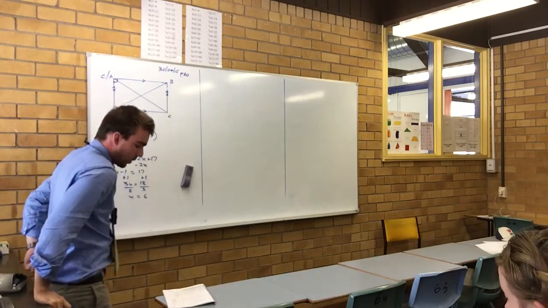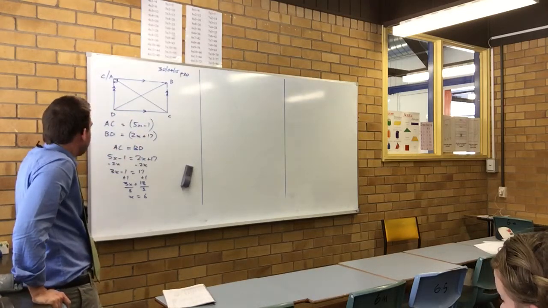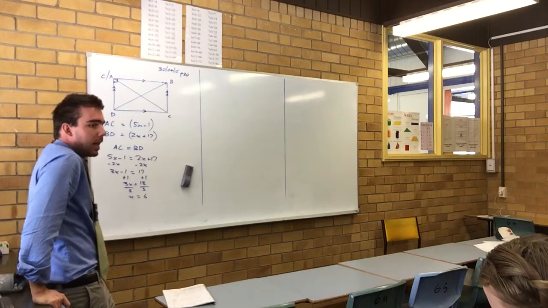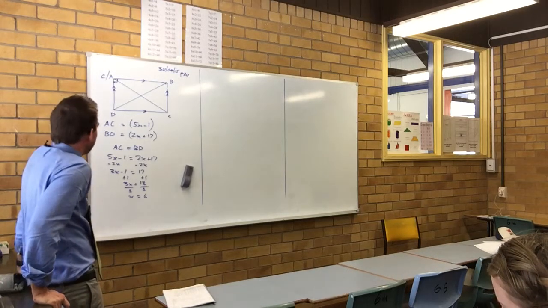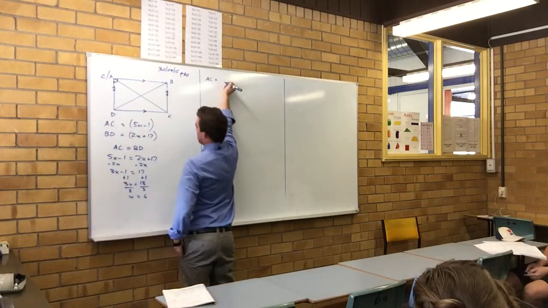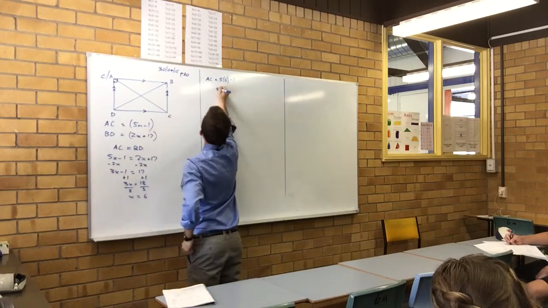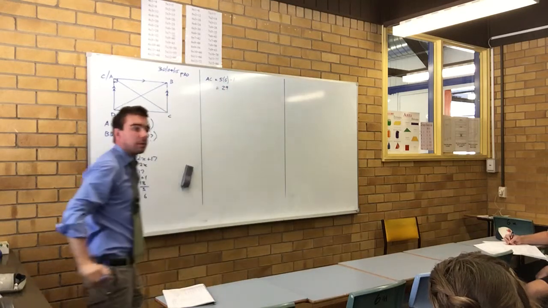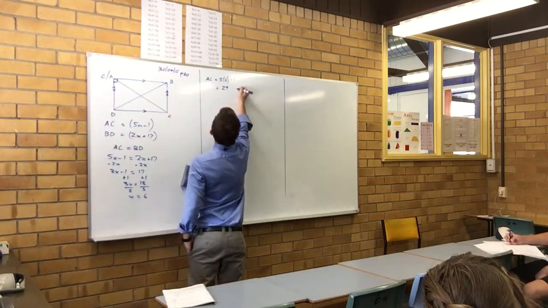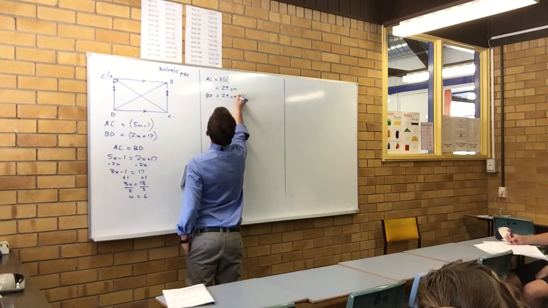The question asks you specifically to find the length of each diagonal, so you are not done there. This will probably be a 2, maybe 3 mark question. If you stop there, you will not get your full marks, because it asks you specifically for the length. So you need to say AC is 5 lots of 6, take away 1, which is 29, and it should be the same as the length of BD. So BD is also 29 centimetres.